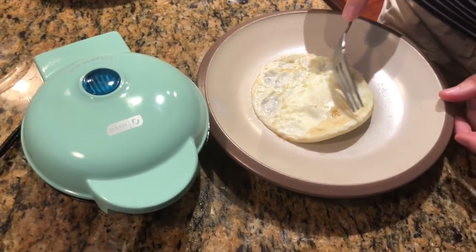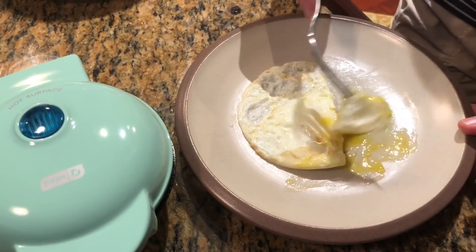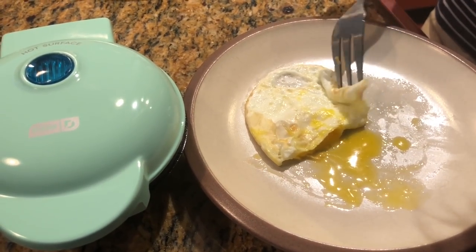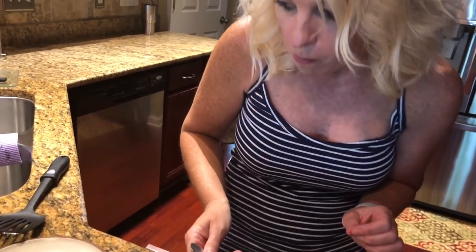Let's see. Yeah, it's the way I like it. Yeah, me too. It's pretty perfect. That one took two minutes? Careful, it needs to cool. Yeah, it's hot. I don't know why you went straight to your mouth with that, but okay. Was that even two minutes? I think it was like two minutes. Perfect egg, that was yummy.